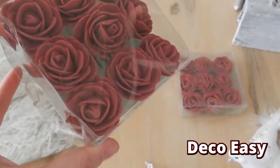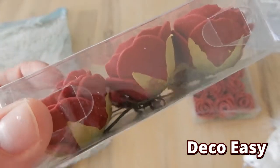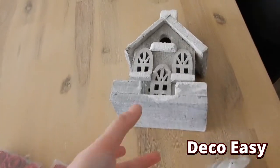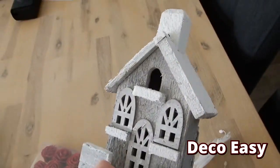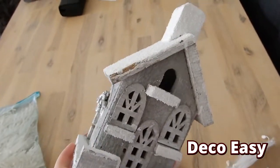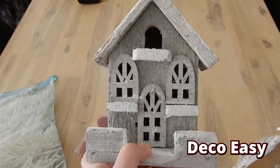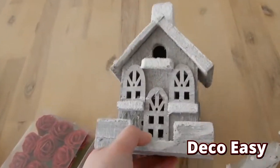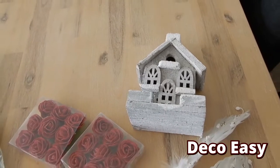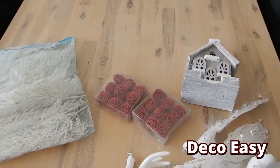I have beautiful roses. They're made of foam, and I have a pin on the back. You can see there, so I can attach them to a garland. And I think I'll put this one inside of my small lantern, which I have outside. Not going to put any lights in there because I don't think that will last long. Maybe I will use some lights around them. Hope I still have some lights left, which I can use inside of the lantern.